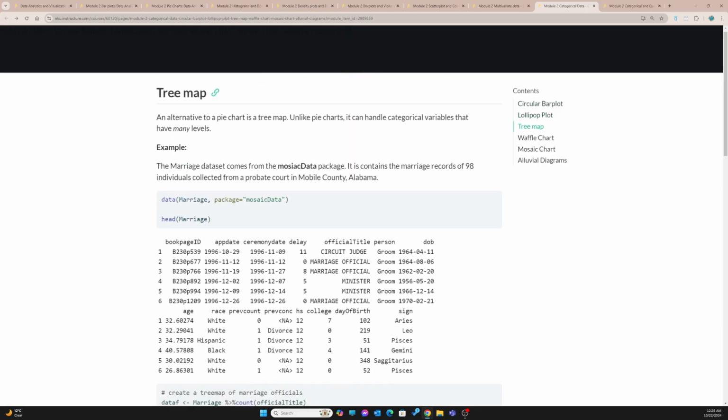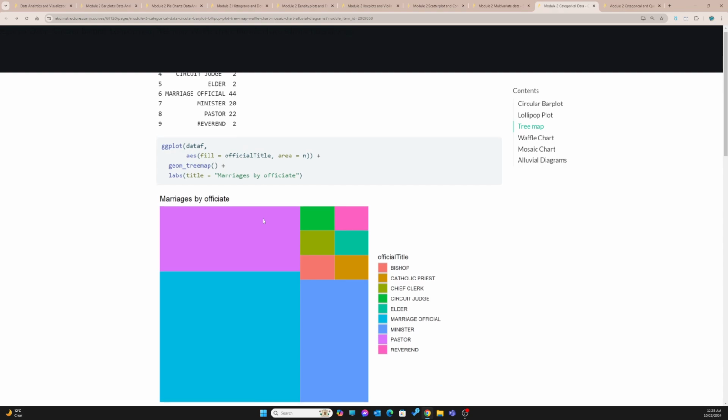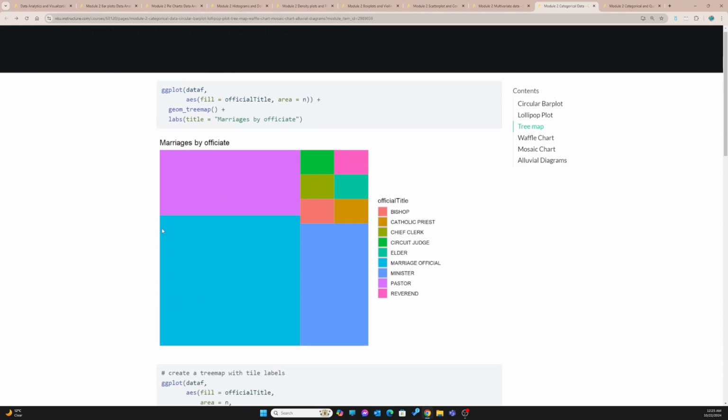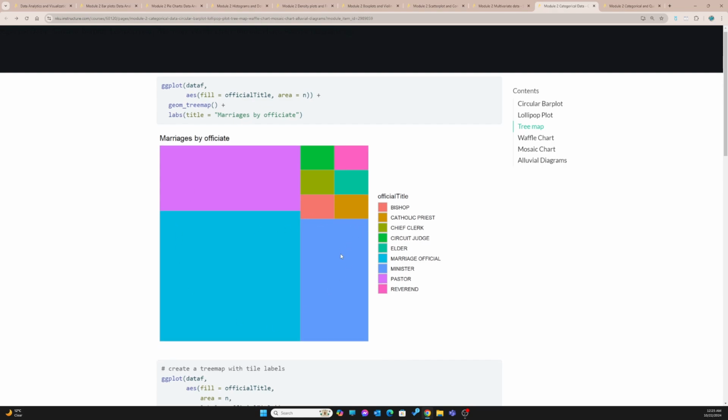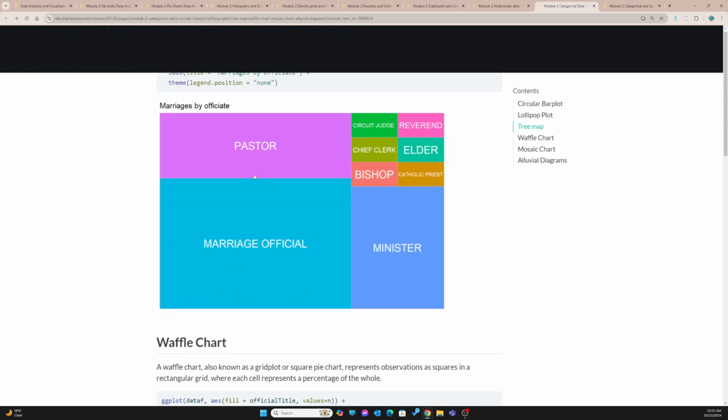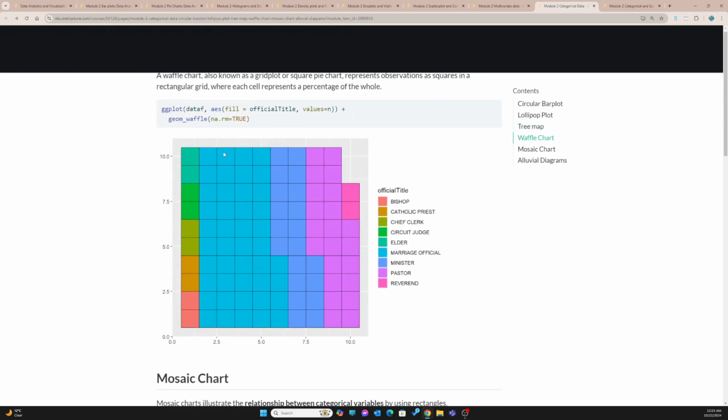There is also something called a tree map, which I'm pretty sure you guys have seen in stuff like the 2048 game. The highest area will have the highest value, the lowest area will have the lowest value. Kind of similar to this, there's a waffle chart, but it's divided into sections. Now this is more like the 2048 game, I'm sorry.